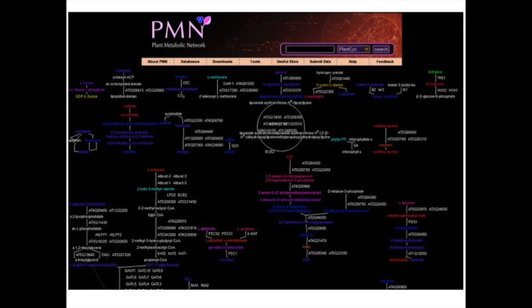Or if it's red, it might be more prevalent in one population, and blue, it might be less prevalent in another population, depending on how you label it. But this gives you quite a nice overview of what's happening in metabolism as a whole, and you can then start to target pathways of interest and get much more specific information from certain pathways to build on new studies.